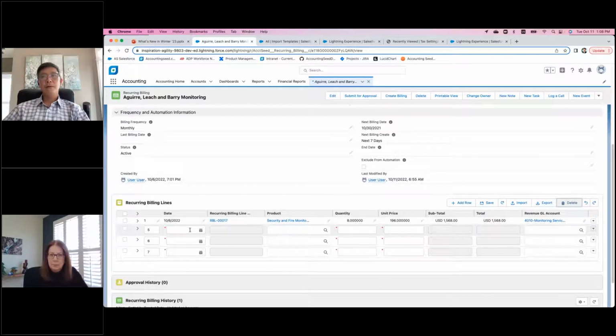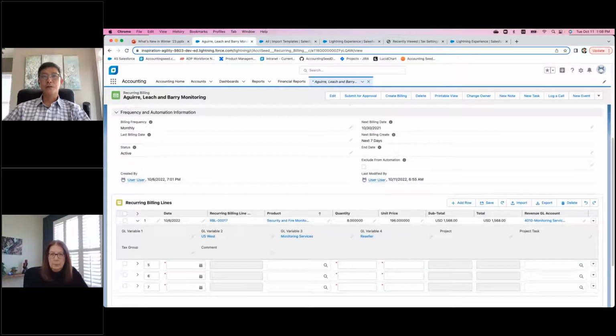And one thing to note here, anytime you are populating the lines, these are saved as a soft save. These will not be permanently saved until you click on the save icon. Now, Mary mentioned that we can actually customize some of the columns that are displayed as far as what you're seeing here when the drawer is collapsed or expanded. And you do that by clicking on the gear icon in the upper right-hand corner.